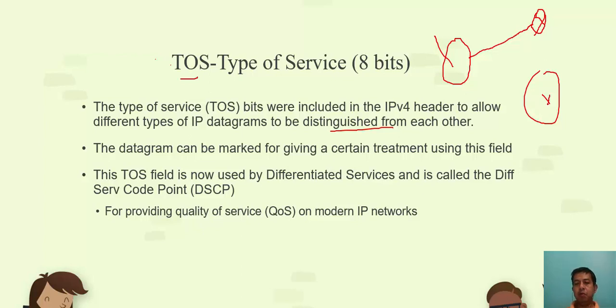So how do we distinguish between these different types of datagrams? Initially this field was introduced to differentiate between them, so that the intermediate routers can give preferential treatment to some datagrams over others.